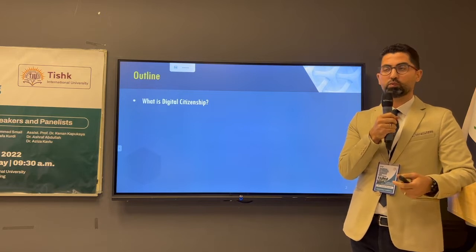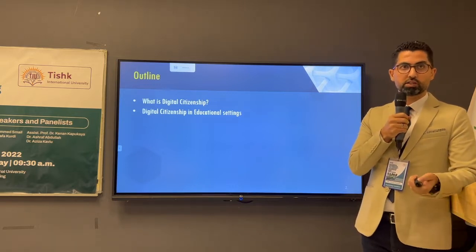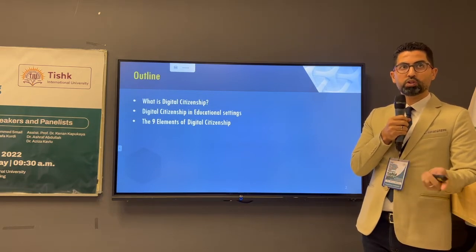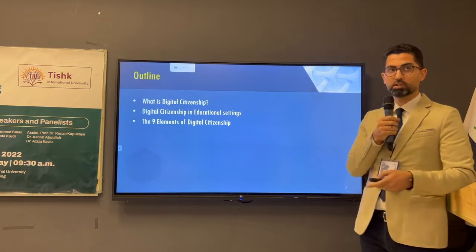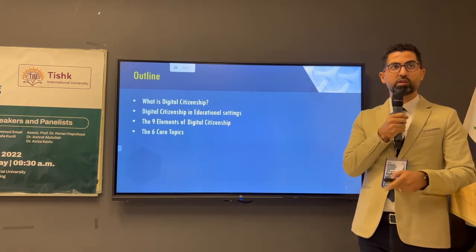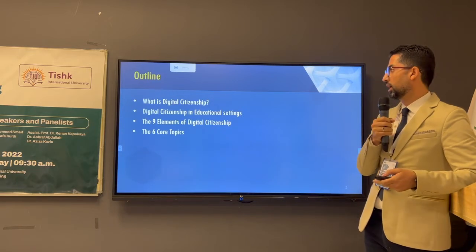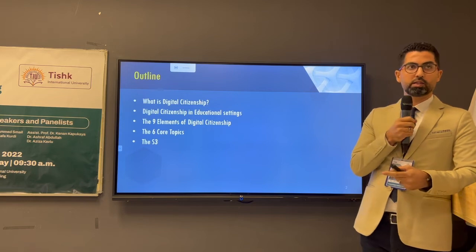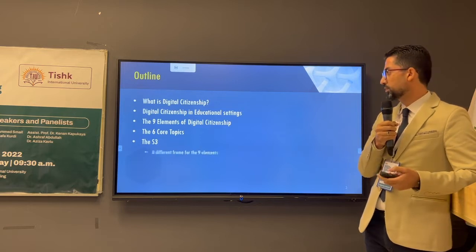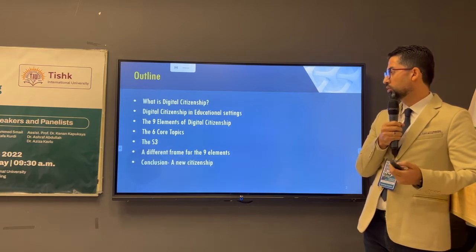So now the outline is, first of all, I'd like to give an introduction or a definition of what digital citizenship is, and then that concept in educational settings. Then there are 9 elements without which we cannot discuss digital citizenship, so we have to talk about these 9 elements. And of course, these 9 elements have been recategorized into 6 topics, 6 core elements, which is the same thing, or something else called the 3 S's. So I'll go over each of them. And then there's also a different frame for the 9 elements, and then a conclusion and new citizenship.